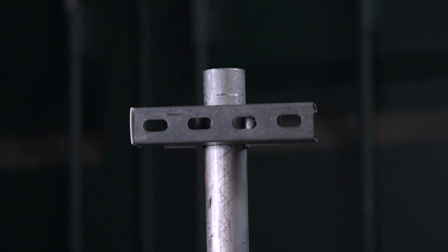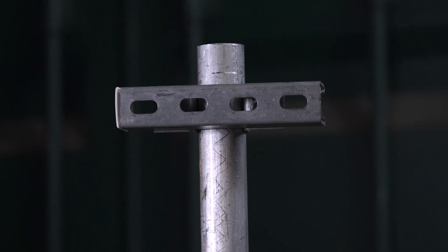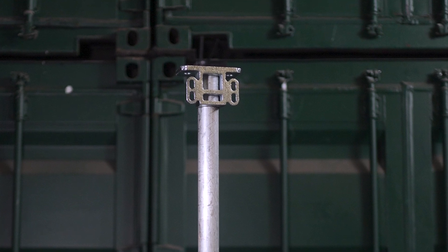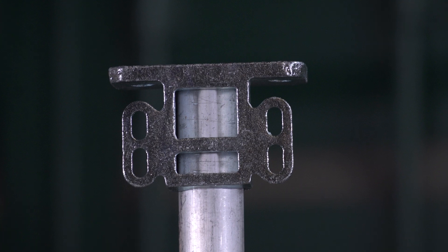You'll also find a pair of single lugged tube clamps for attaching signage to the utility pole, our Unistrut 48mm tube clamp kit which will help you attach anything that you might be able to attach to some Unistrut, and our horizontal perpendicular tube clamps which will be particularly useful for creating a flat surface on top of the pole to attach things there.